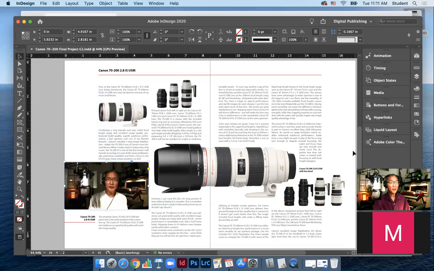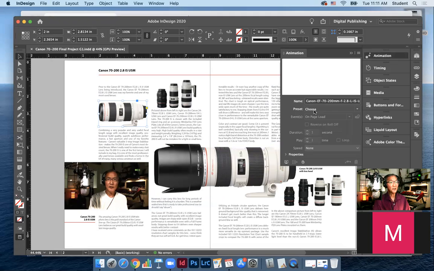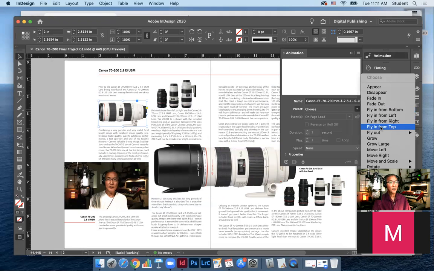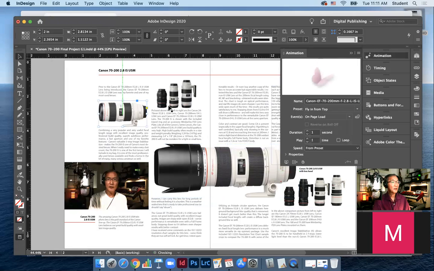Once you have your document created, once you have all the interactivity done, and I created interactivity in this main photo here. This will fly in from the right side. Let's create some more interactivity just for the heck of it, just so that we can see stuff. I'm going to select this and go to animation real quick and just choose flying from top. Okay, so that flies in.